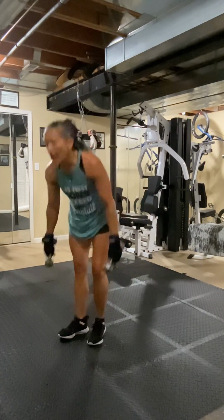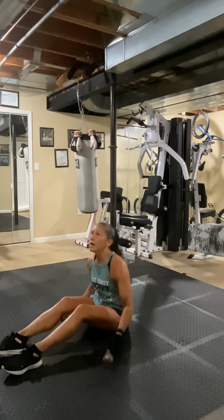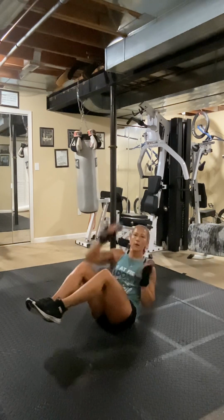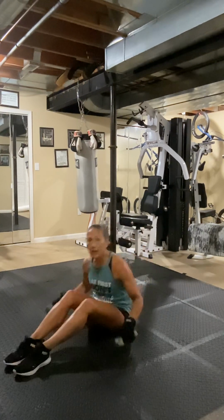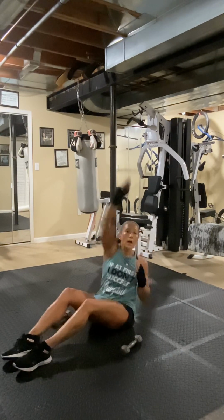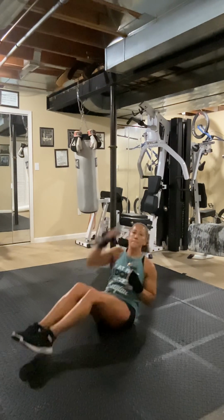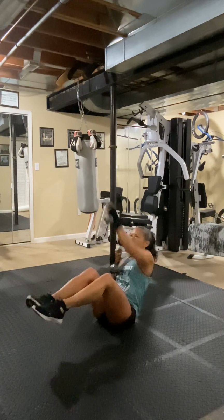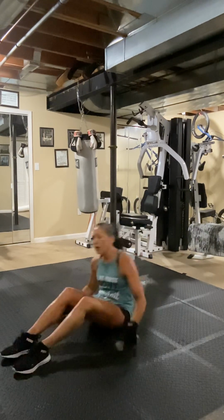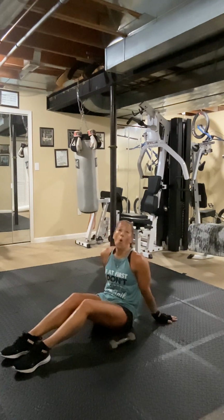Okay, lean back. Alternating crossover modifiers, no weight, lean back. Aim up. So I'm changing all these directions of twist. You don't have to have the feet elevated. If you don't want to, that's a choice. Okay. That was round one.